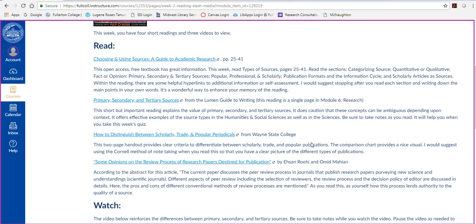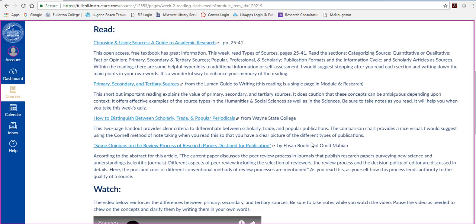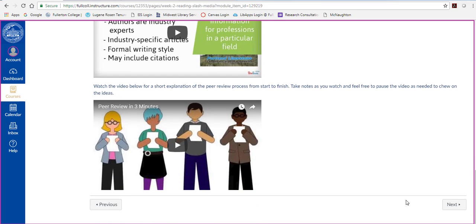Here's the reading. I suggest on Monday or Tuesday you link to these. You don't necessarily have to read it on Monday or Tuesday, but make sure that you can access the material. I got a lot of emails from people on Saturday saying they couldn't access the reading material for week 1. That should never happen. You should know by Monday of that week whether or not you can access the material, and that way I can work with you if you're having an access problem. So you're going to go to next.